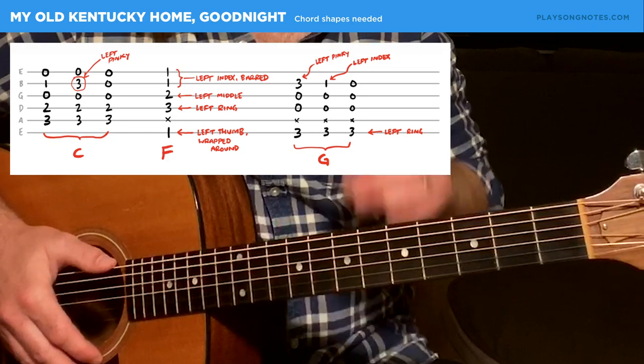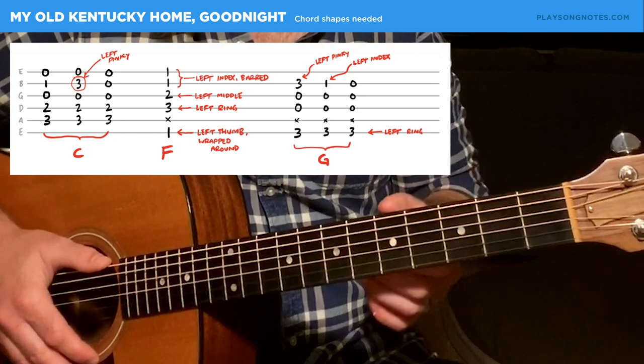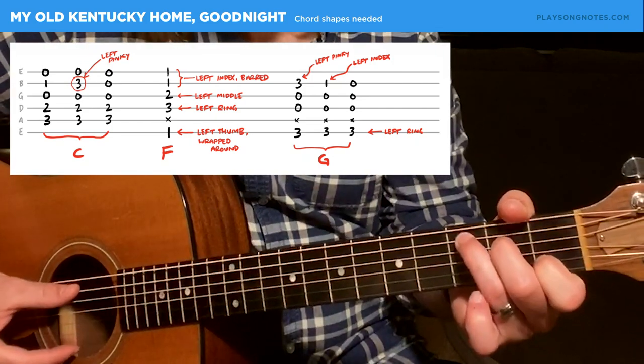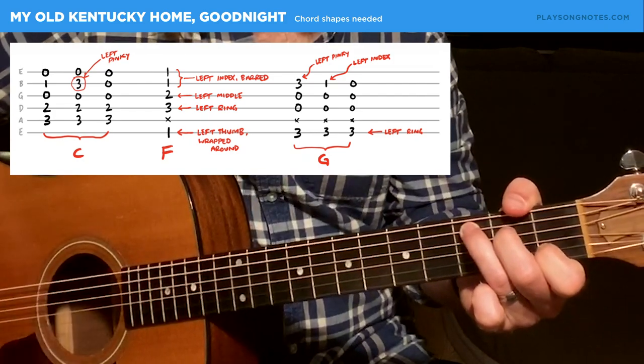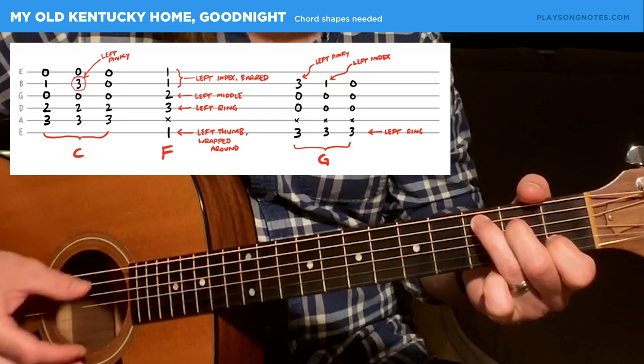First up, let's look at the chords we're going to need here. It's only three chords by name, C, F, and G. But there are going to be a few voicings of those chords that we're going to want to know. We're going to start with a regular C chord. That's one you probably know. But there are a couple other voicings you're going to want to be familiar with.